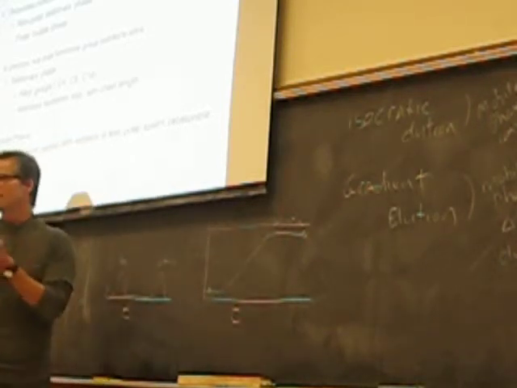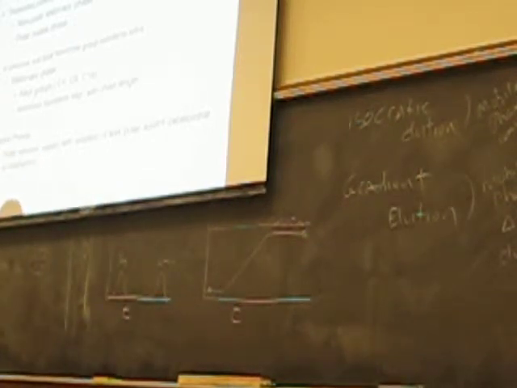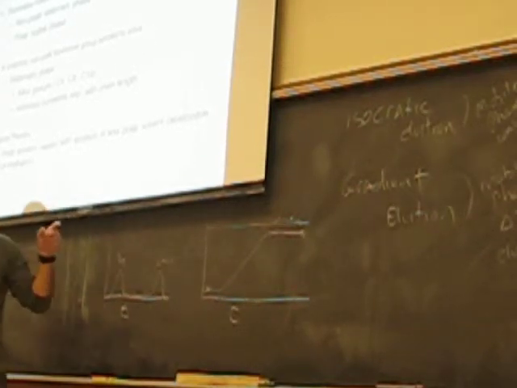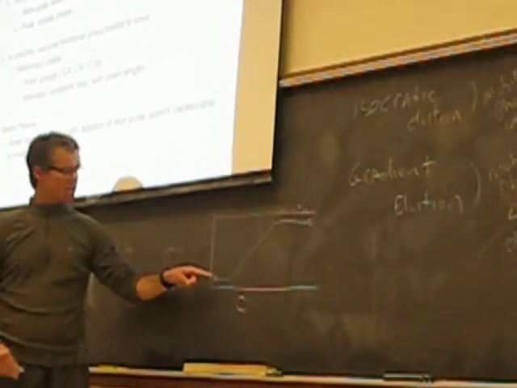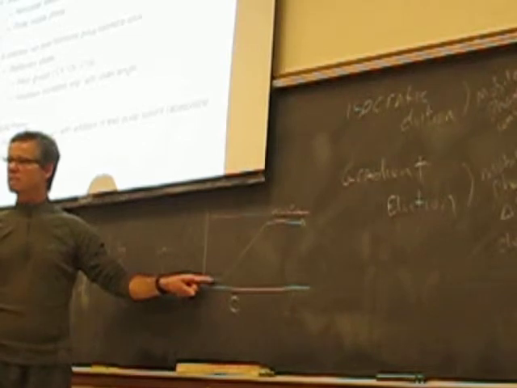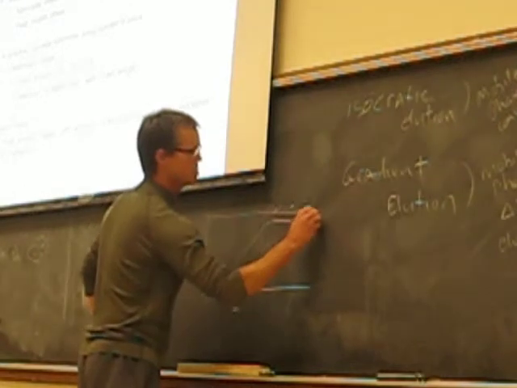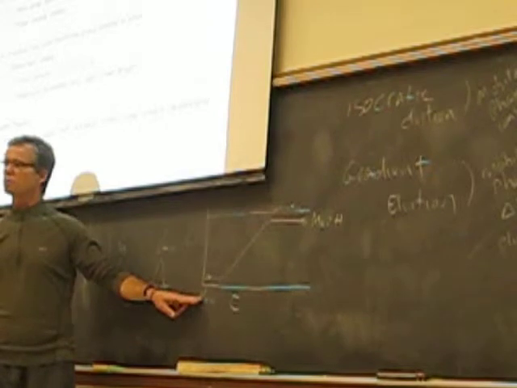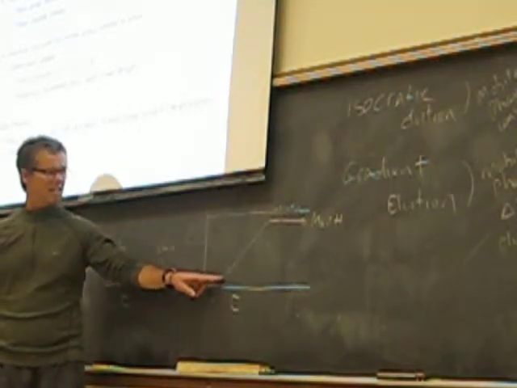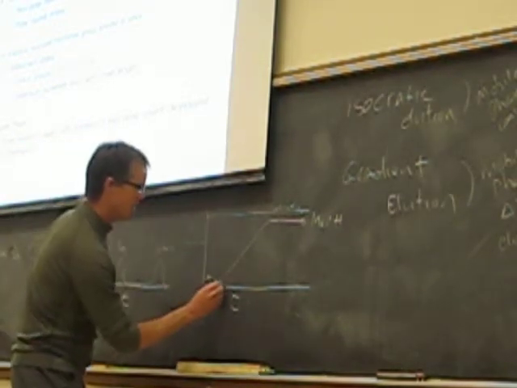And the advantage of that is that then you have the power to selectively elute compounds based on their partitioning with the stationary phase, in this case of a C18 column, and how that partitioning changes as the composition of the mobile phase changes. Right? So things that are weakly hydrophobic will stick to the column here. If this is water, let's say this is just water. We'll say this is methanol. Okay. Things that are very weakly hydrophobic will stick to the column here, but as I start putting even a tiny bit of methanol in, they'll partition into the mobile phase and they elute out. And they come out like that.